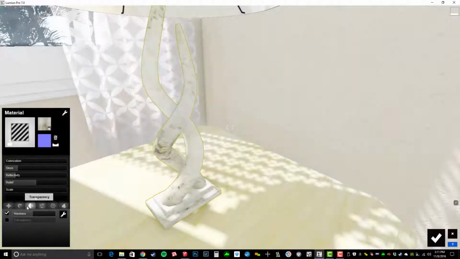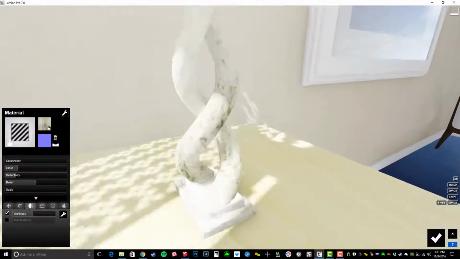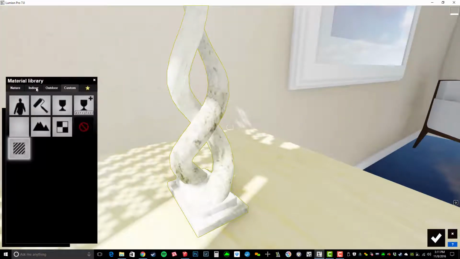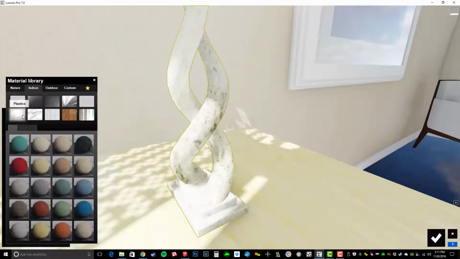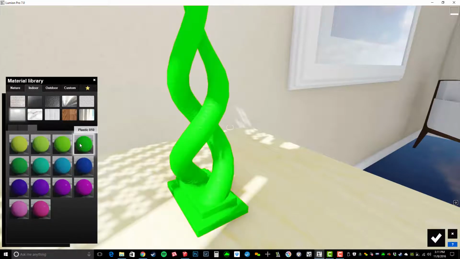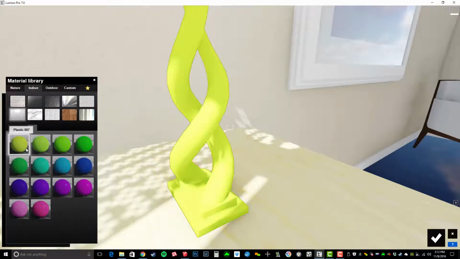So anyway, let's take a look at that with our imported material when we add that waxiness effect to it. Let me go back to my material library, go to Indoor, and under Plastics, I'm going to go to this last page and choose a goofy green plastic. That one has kind of a texture to it. Yeah, these all kind of do. That one looks pretty good.